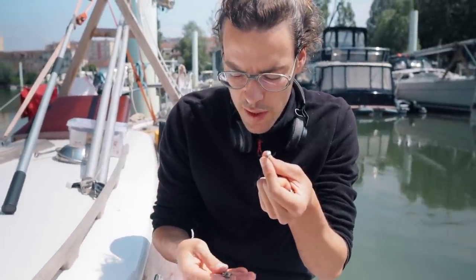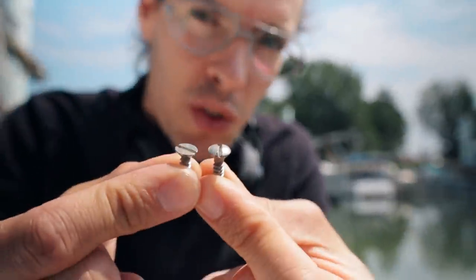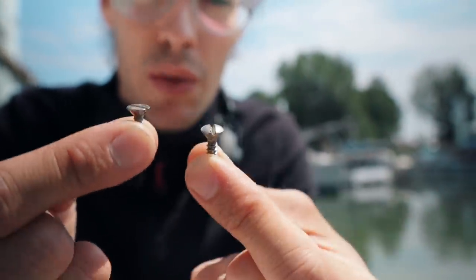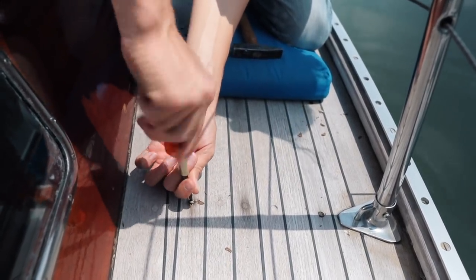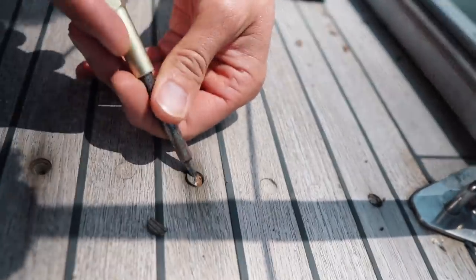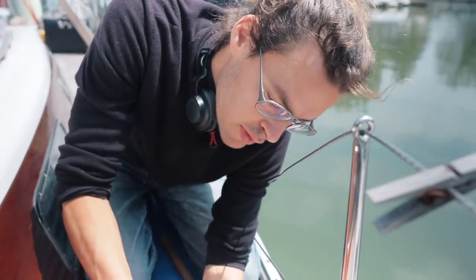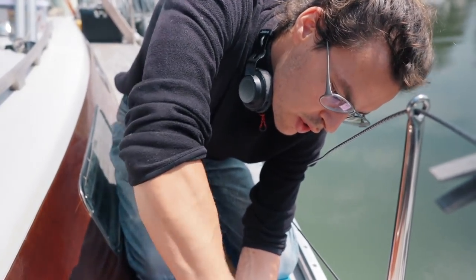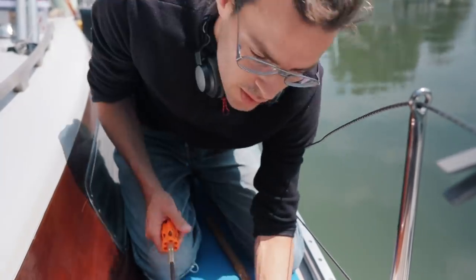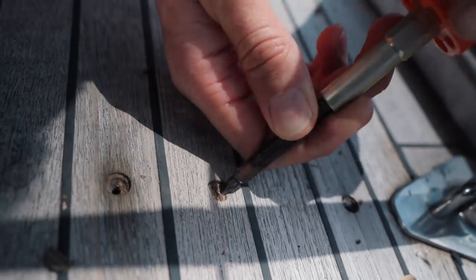There's one thing I would change though: the lentil head only takes away space for the bung. If you use a flat screw you can accommodate more bung, which fits nicer. This is a wet one — handy because it rained recently. You can tell because the teak deck will dry but these stay wet. The screw still creates a perfect seal, but it's the bung itself — so brittle and loose on top — that's where the water seeps in. You want to create a seal with the bung so you have a double seal.